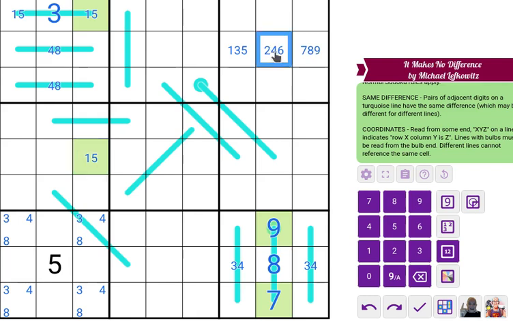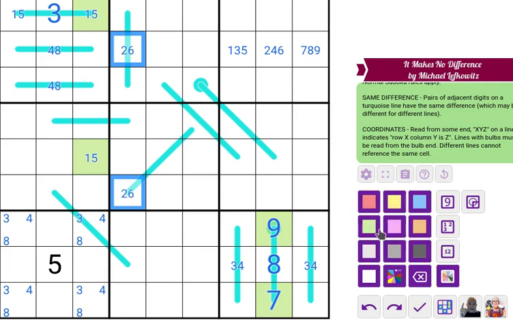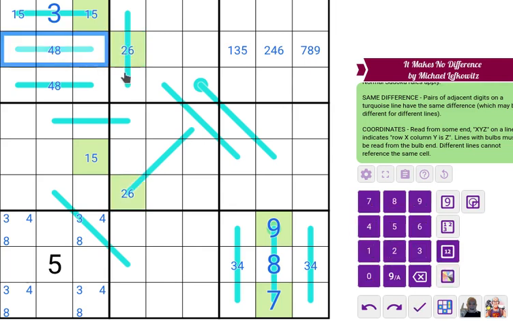And the third one is 2, 4, 6, which appears 2 times again. This is the same logic. So in column 4, row 2 and 6, we may have a 2 or a 6, but there are only 2 possible locations for this combination, and we have the 2 lines here. So again, we must have these, and one will refer to this one, and the other here or here will refer to this one.